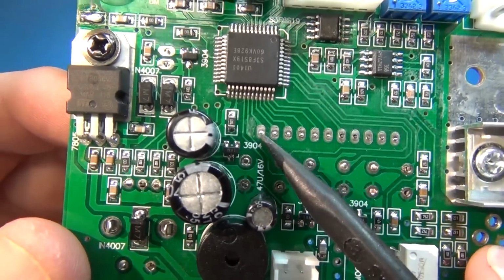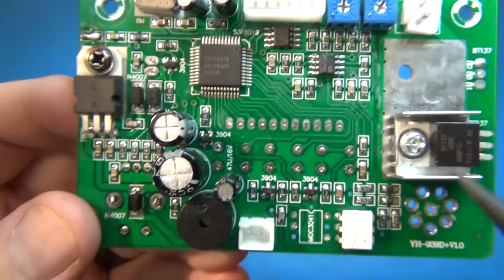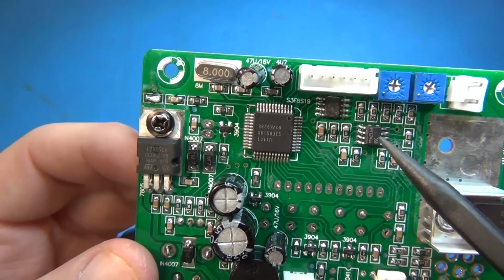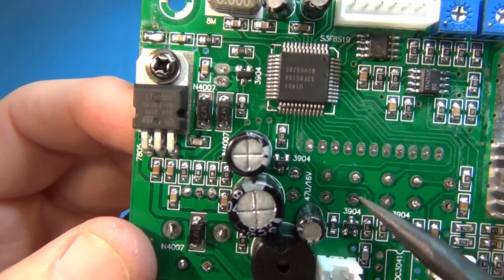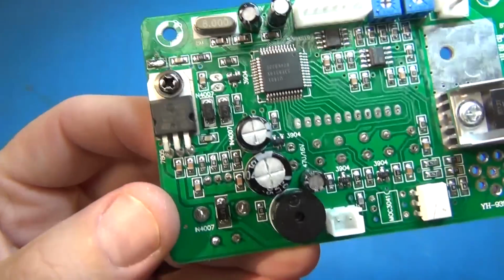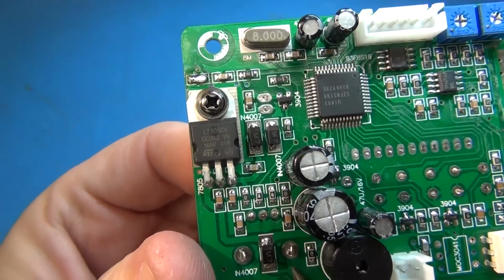This is odd. It doesn't look like there's any solder on the LCD screen. Likewise, it seems like there's not much solder on these buttons here and here and here. These are the buttons on the other side, as well as your rotary encoder over here. So there's not much solder on any of the backside.